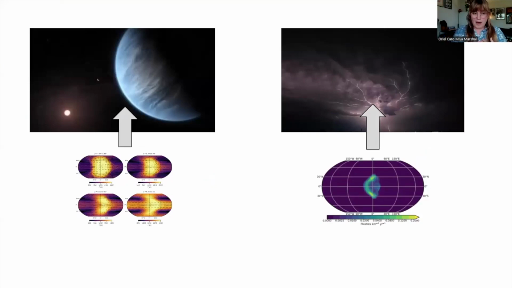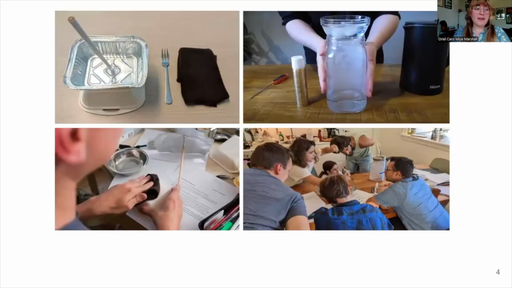What I wanted to do with my research project, which is an interdisciplinary astrophysics and education project, was to look at other ways of modeling these phenomena that can be used in the classroom, that students can then use to talk about and learn about these topics. Because the computational models are whole PhD projects' worth, we found something more appropriate for the classroom, and we developed these sets of materials. If you want to hear more about the development of these, there's another talk in a different session where I talk about the process of developing these.